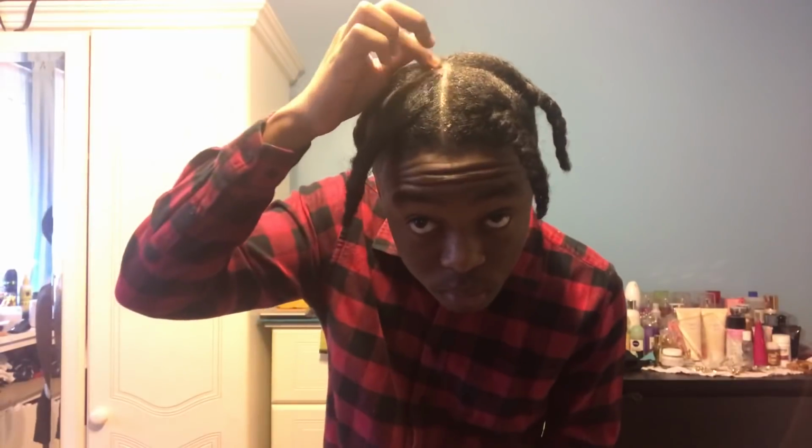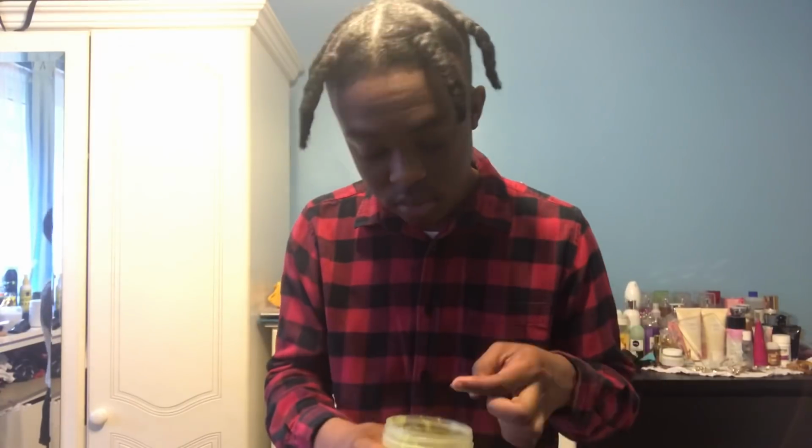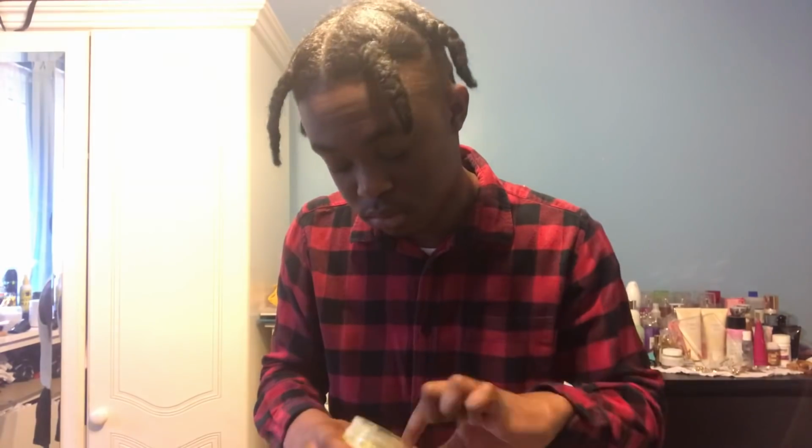At the time of this recording, I was getting ready for church, so obviously I'm not gonna go to church with my hair like this. So what I was doing, I was just greasing my scalp, as I was gonna take out the braids and put my hair in a bun, as my hair would be more healthy in a way.